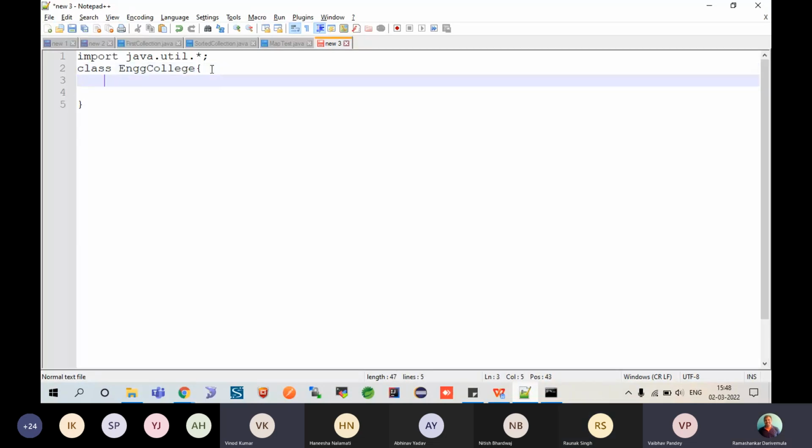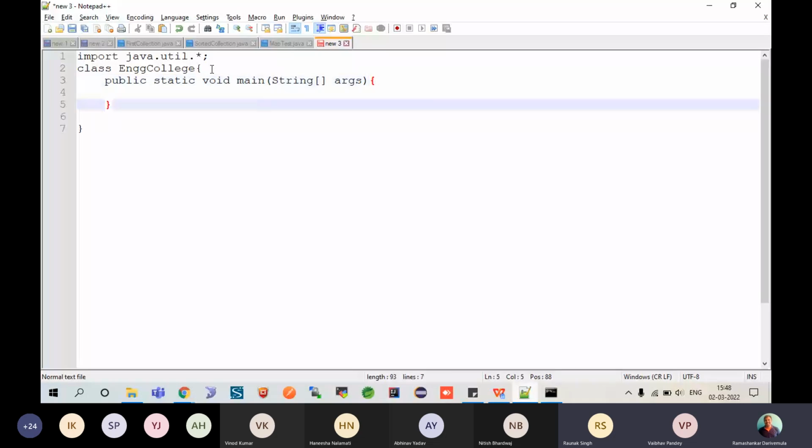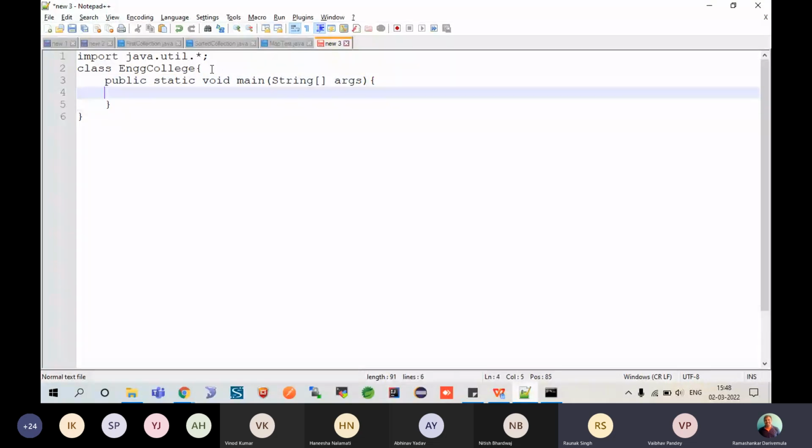Okay, look, I have my public static void main string args. See, the intention is to develop a small software which can help me add any number of students. I repeat, I am not deciding the size. Any number of students to any number of sections, and the departments in a college also can be any number.